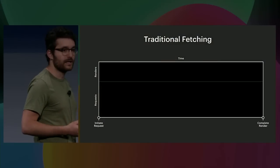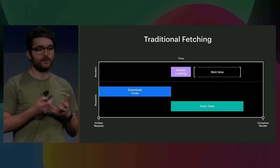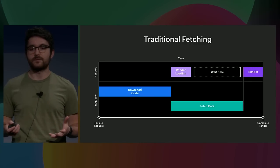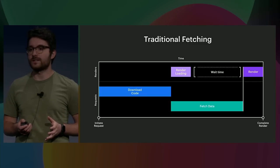We're using Relay everywhere to build our app and scale our data fetching, which unlocks a few optimization opportunities. Let's talk about parallelizing work. The way we would traditionally fetch data in a client-rendered app: first we download the code, then we start rendering, and as we do we send a network request to fetch the data. This means rendering a loading screen and waiting. Eventually when the data comes back from the server, we can render the final content.